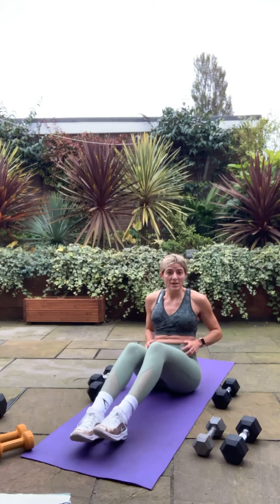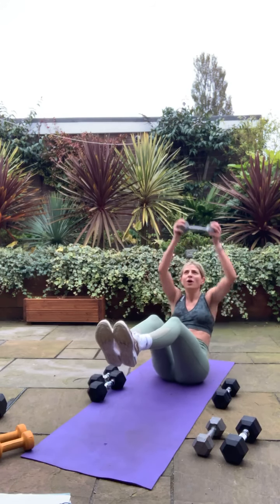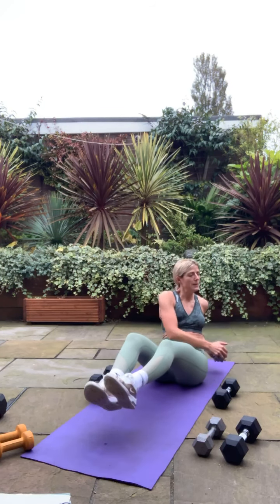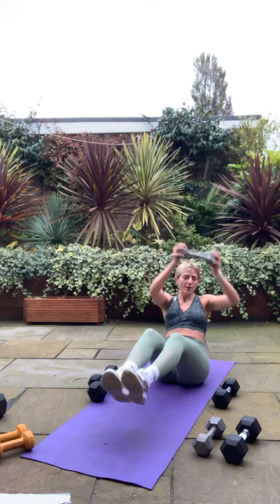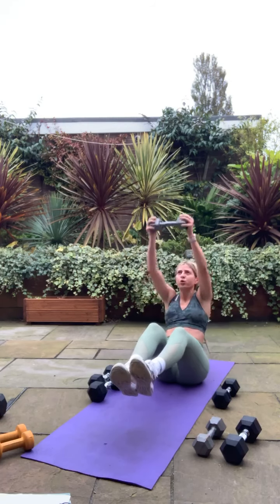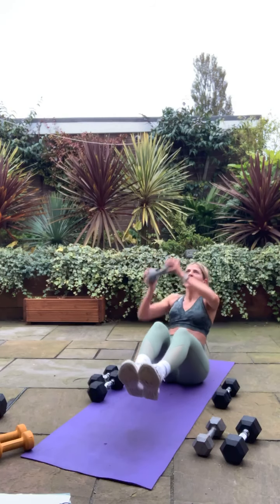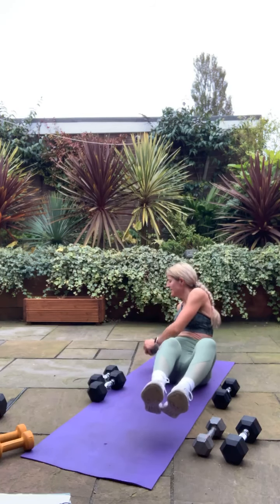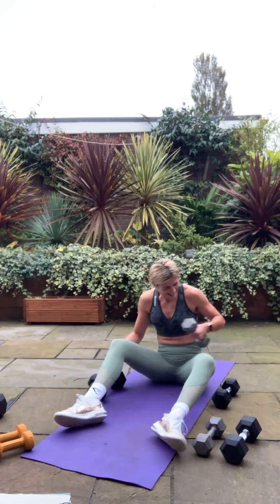Okay, you might not need a weight, you might not have a weight. So, feet off the ground. Four, up. Keep it going. Really work these obliques by turning with the dumbbell. Seconds. Come on, guys. One more. Yes. Well done.